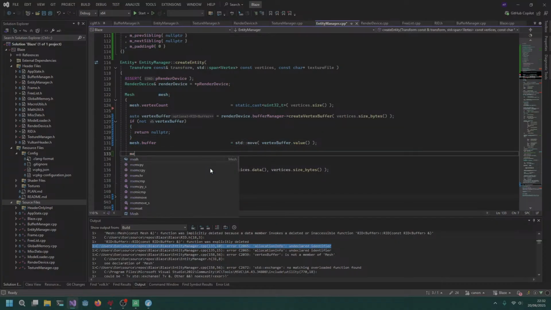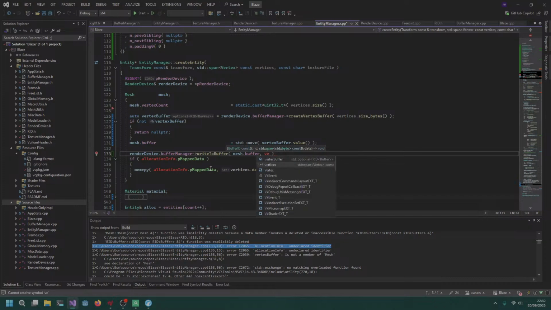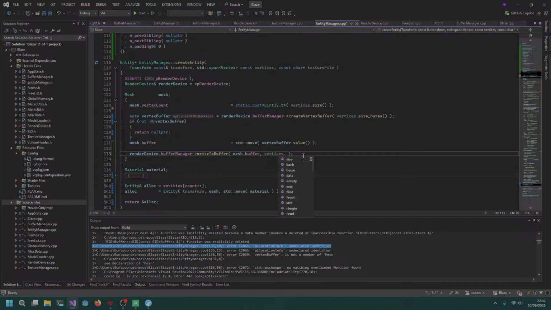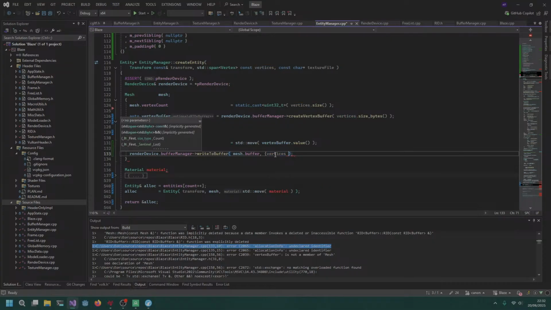Instead, we want to do mesh. We want to do render device dot buffer manager dot write to buffer, mesh dot buffer, comma, the data which is nothing but vertices dot. So yeah, you can see vertices actually does not work for write to buffer, because the span that it wants is different from the span we're given.